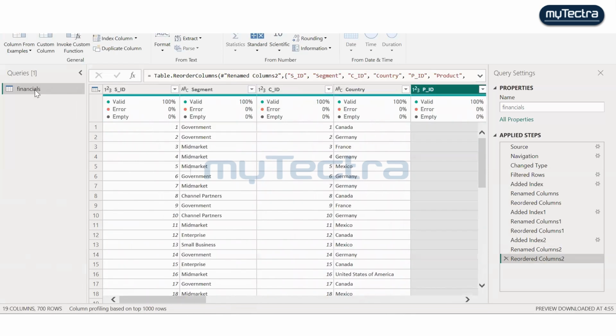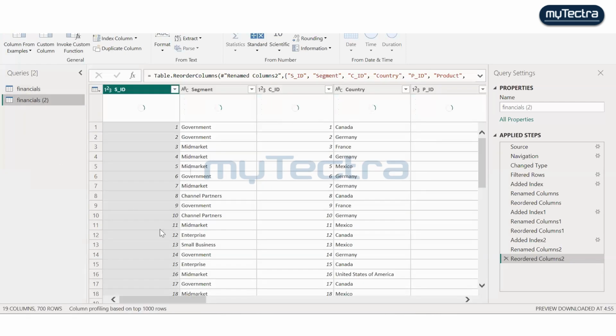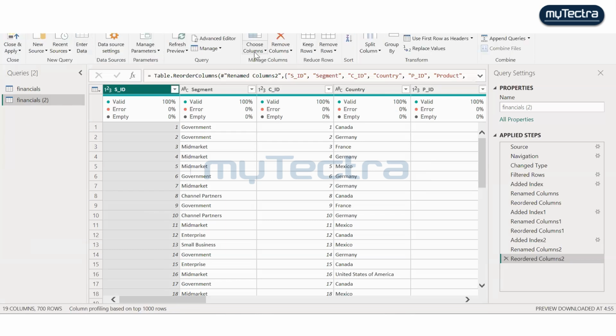Now from this table, let me duplicate, and I will remove the other columns.